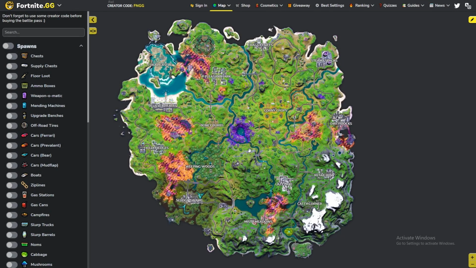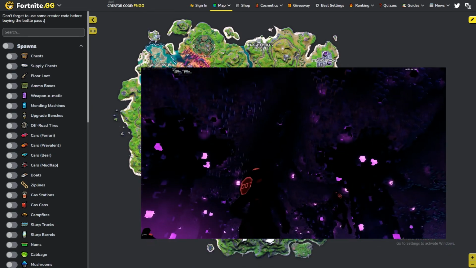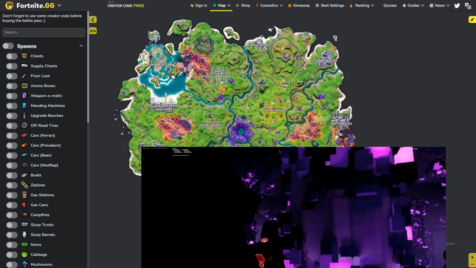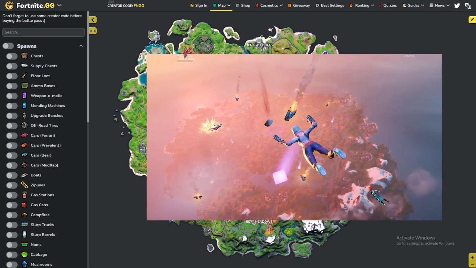Alright everyone, the first thing we have to discuss is the map changes. After an event like that, guys, we have to have map changes. So on the screen, this is how the new map looks right now. And honestly guys, it does look underwhelming. Like, I'm gonna have footage of the event right now.